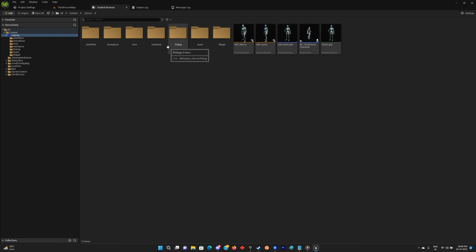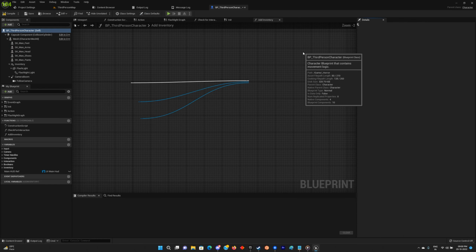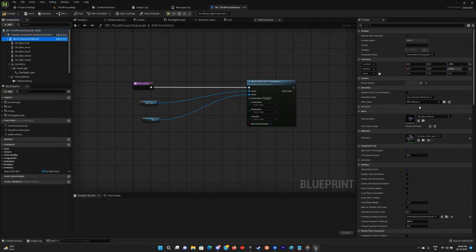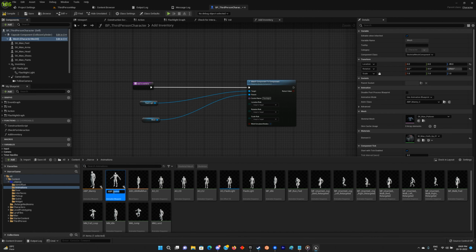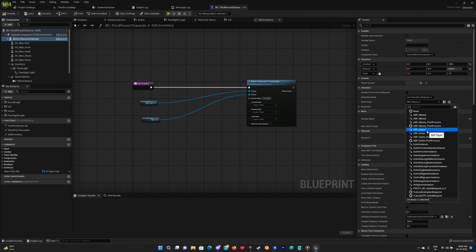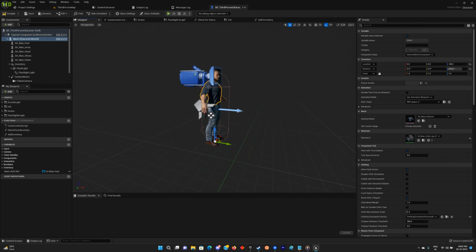Now open up the third person again and click on the mesh, and over here you have to change the name, so you don't mix it up. So AVP, now this one will be AVP player, since we're using it for the horror player. So AVP player will be the one that we use.